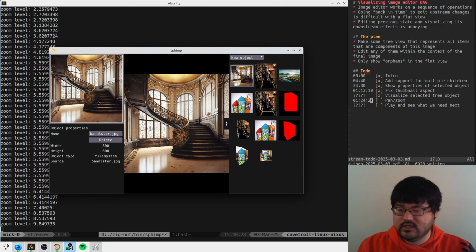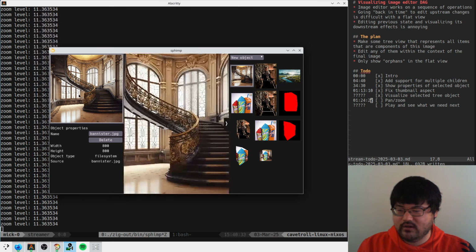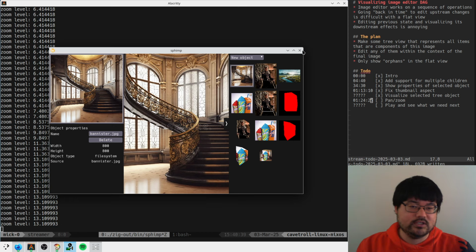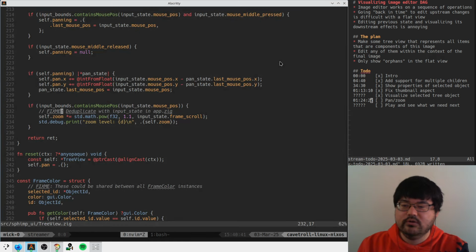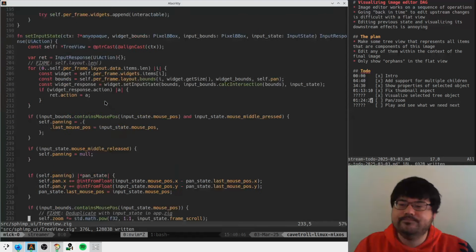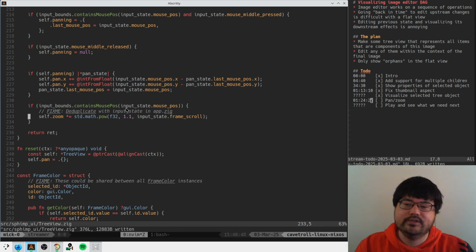Okay, so this is, I believe, behaving kind of sane. It might be too aggressive. We might need to dial it back a little bit, but it seems to be working how I would want it to. Okay. What next? What next? We have to actually do something with that zoom.